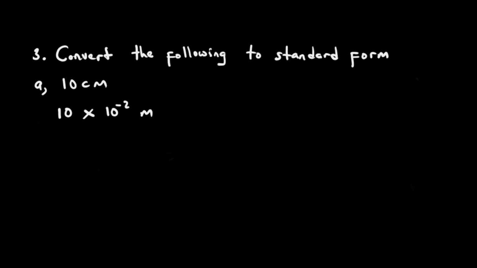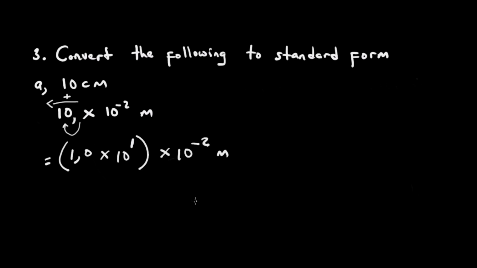Zvatinenge takuita because 10 times 10 to the negative 2 meters is in standard form. Ticha converta ka 10 kanaka kuti kave in standard form. Saka tichatsvaka koma weka 10 kanaka. Toti koma uyu achamuvha how many times? Achamuvha 1 time kuya panapa. But ari kumuvha achienda kanongedzera ku left saka pamusoro panapa ndi plus. Kureva iko kuti tina 1,0 pesa ma brackets times 10 to the power 1 because yamuvha 1 place. Then tozonyora zvasara kuno ku times 10 to the power minus 2 meters.